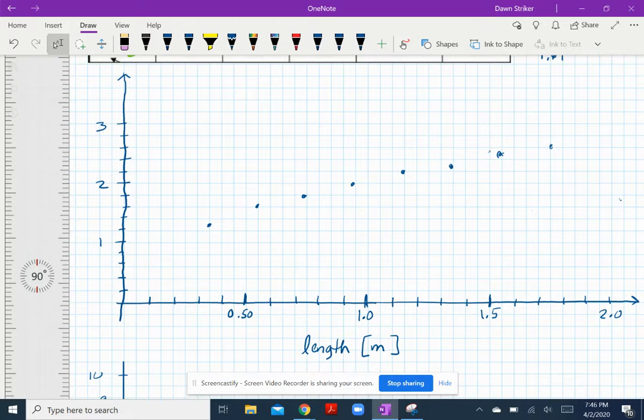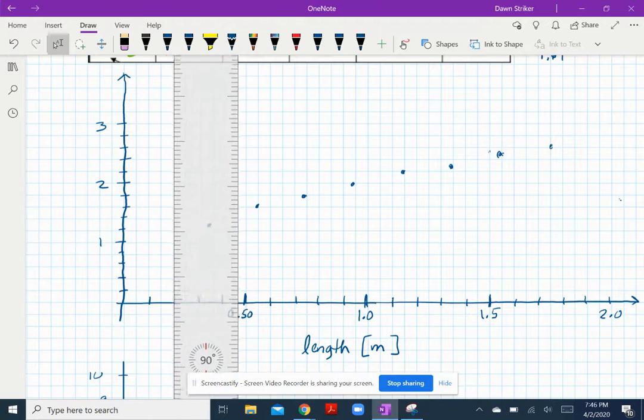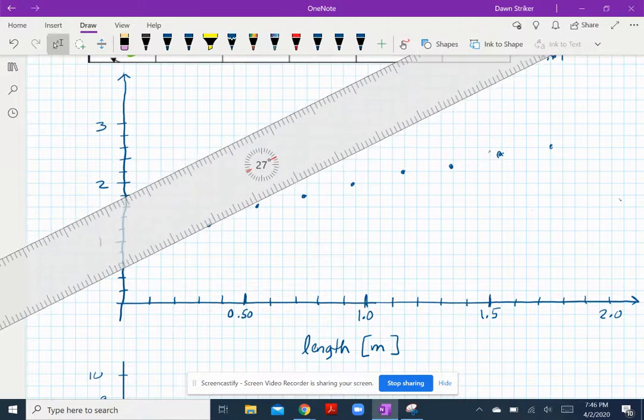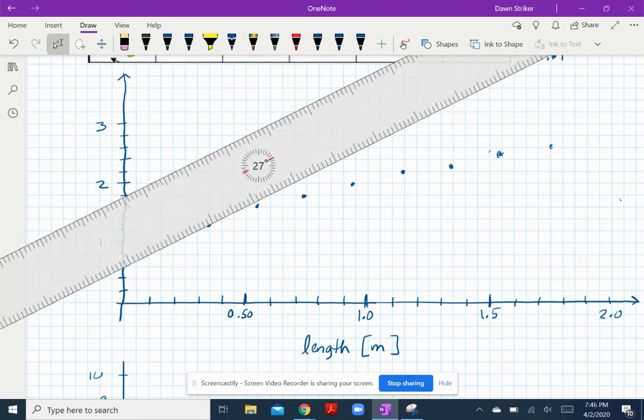I thought I would talk to you first about why I would notice that this is not linear. How do I know that this is not linear, just by looking at the graph or looking at the table? One way to know that it's not linear is to look at what happens as you go from one point to the next point.